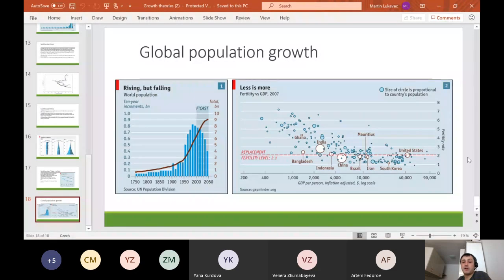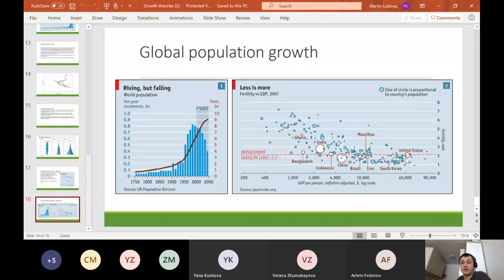Basically, if you have 2.1 kids per woman, it means that the population is going to stay stable. It's mostly because it has to include people who are not going to make it to the age of having kids. That's why it's not 2, it's 2.1. So the very rich countries have just about the replacement level number of kids. And that's why the majority of these countries, if you don't include migration, keep their population pretty much stable.